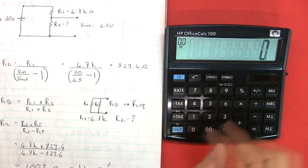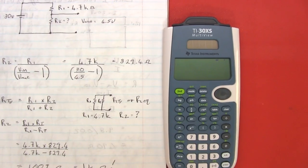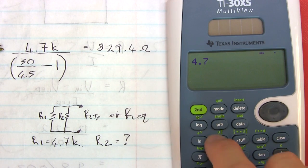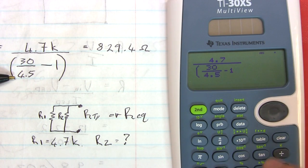Now then, if you have one of these natural view or multi-view calculators, life becomes far simpler. I'll bring you in a little closer so you can actually see, but then I can enter the equation exactly as it looks on the piece of paper. So I can go 4.7, and that is over, and I open the brackets, 30 over 4.5 minus 1, and we close the brackets.